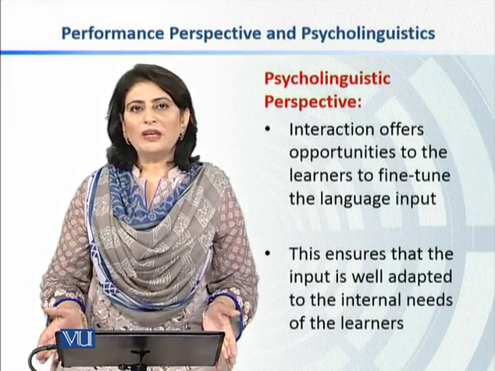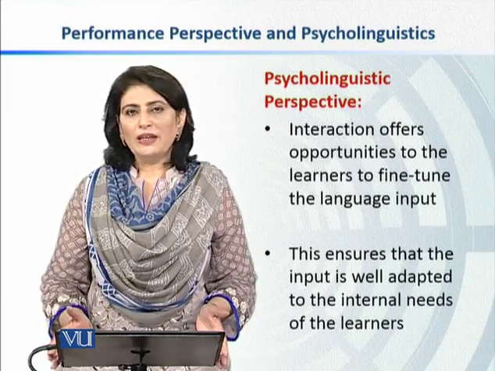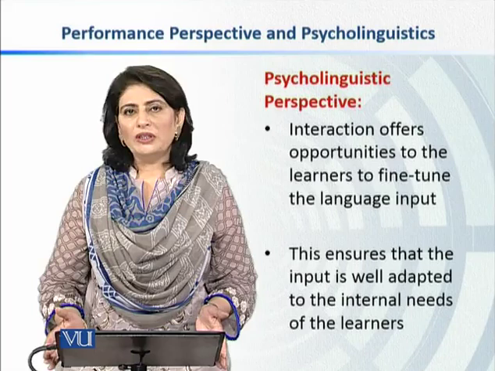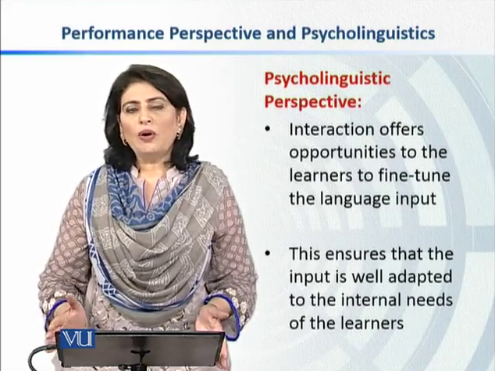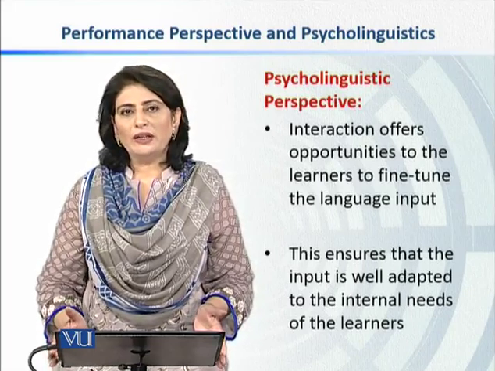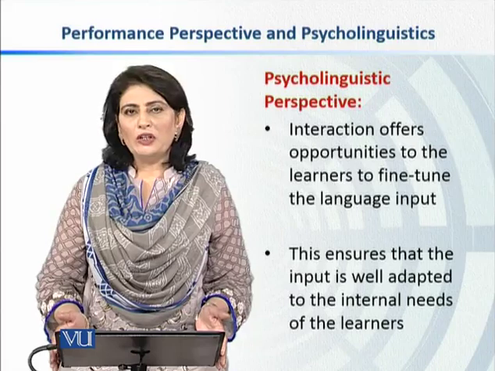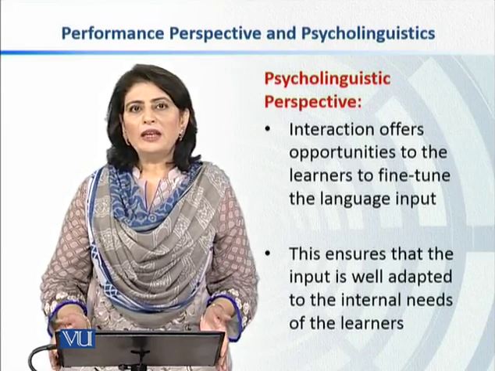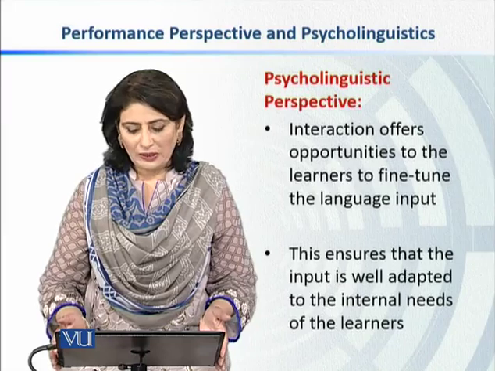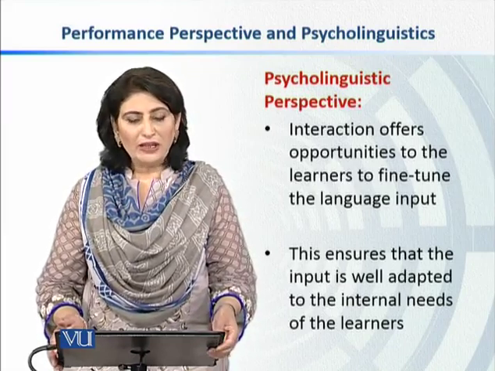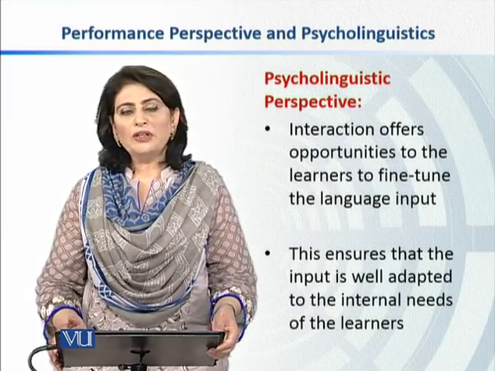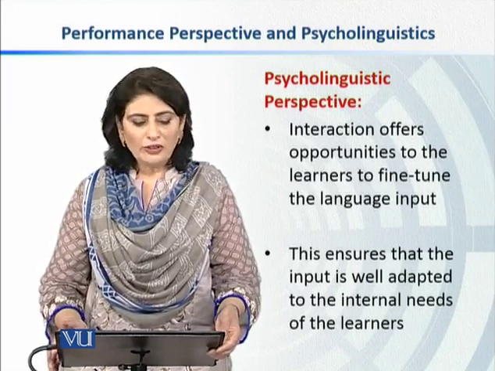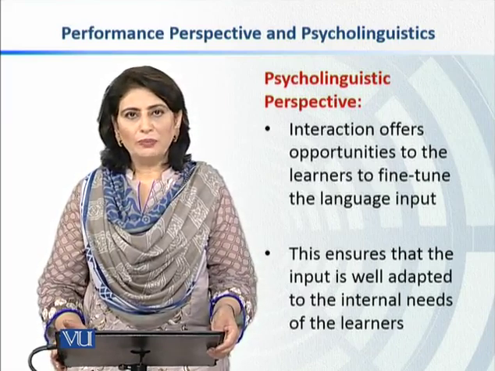So if someone is speaking to them and asks them certain things, in the process of this negotiation of meaning and the way they interact with it, they are able to fine-tune or simplify the information that comes to them. So the input which might not be comprehensible in the first instance becomes comprehensible, and the learner is able to use it for second language learning. This is done because the language input is adapted to the needs of the learner, and the learner himself or herself is involved in fine-tuning this language input.